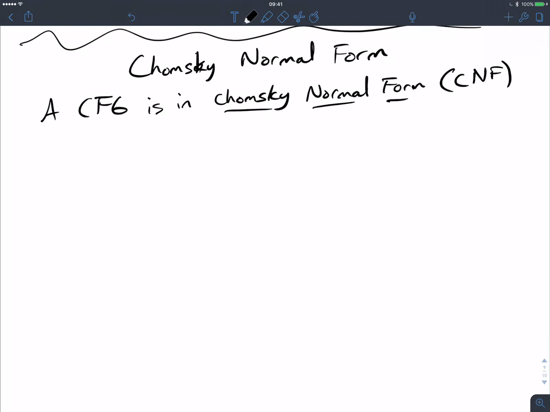So it's in Chomsky Normal Form if all rules are of the form... So what do we want here? We want to be able to convert any context-free grammar into CNF, so we still recognize the context-free languages.